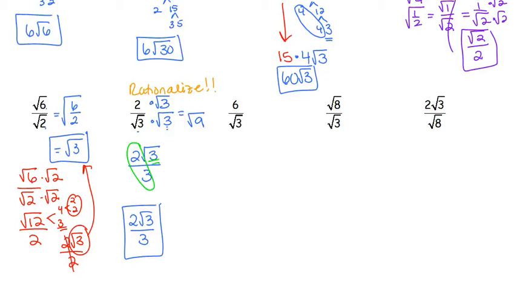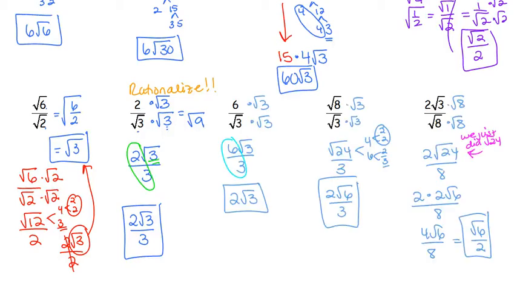Okay, so what I want you to do is you've got 3 problems left on the front of your sheet. I want you to press pause, and I want you to try to work through those 3, making sure that all rules are followed, that there's no radicals underneath the fraction and there's no radicals in the bottom. Make sure that every radical is broken down as far as it can go. Okay, let's see how we did.